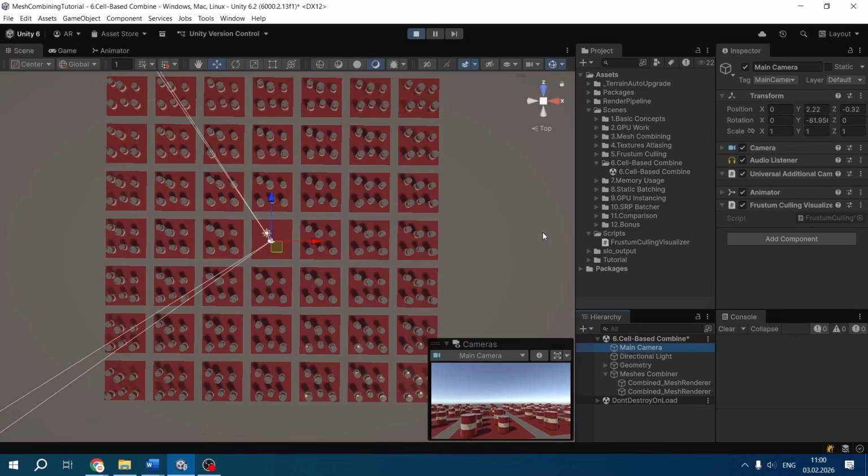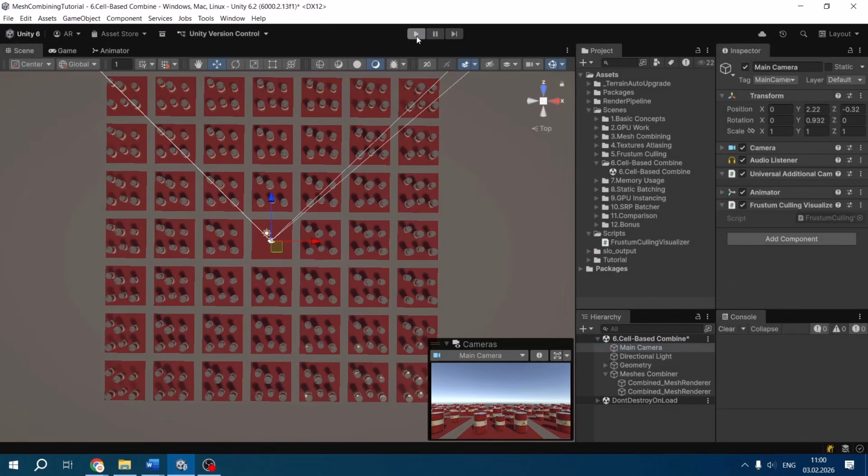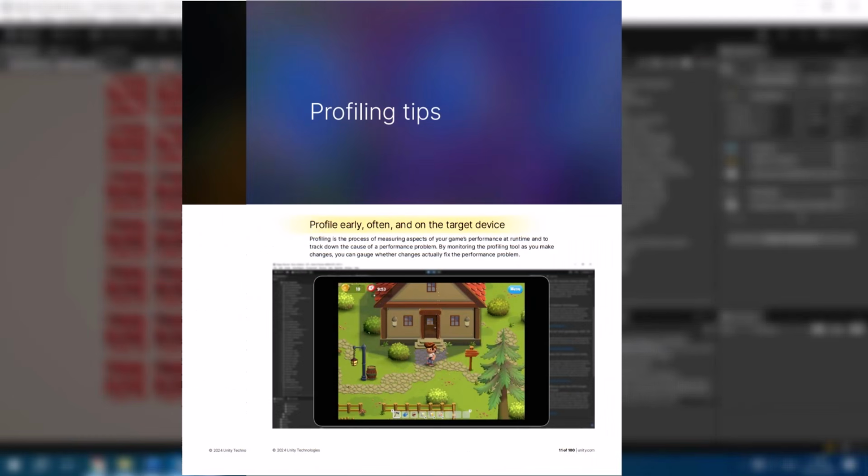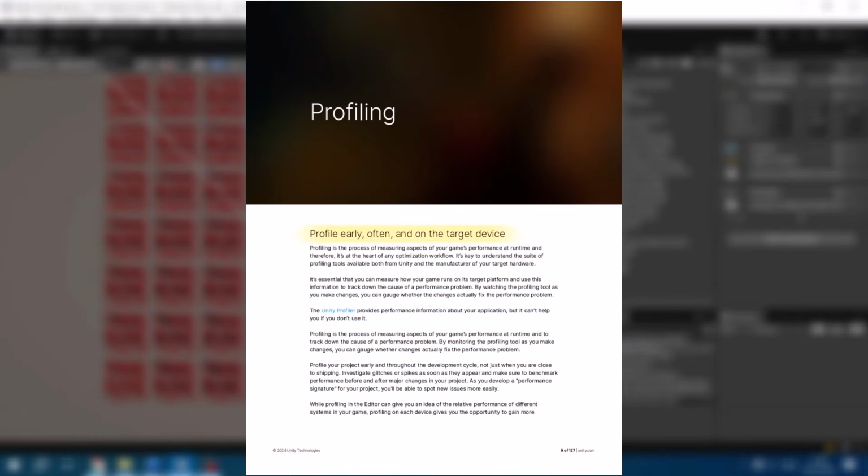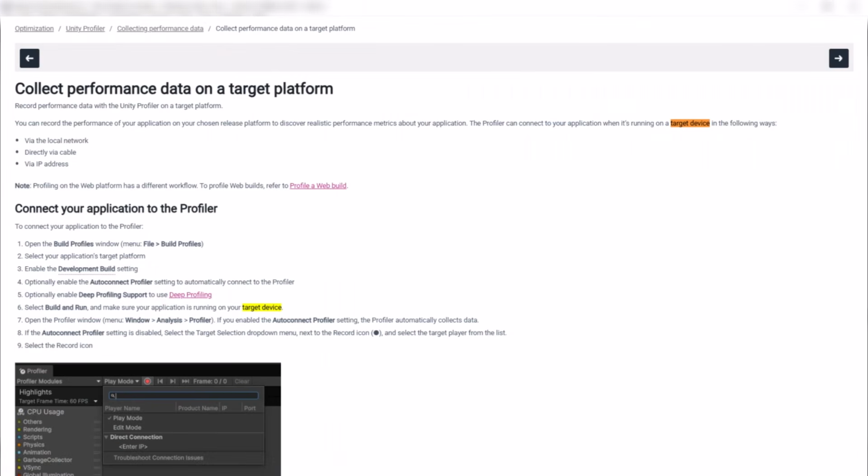Right now, the whole scene is just one object. No matter where you look, the GPU renders the entire world. My PC can easily handle 100,000 extra triangles, but low-end mobile devices will struggle. Optimization books suggest testing on both your minimum and maximum spec devices. Optimization, just like programming in general, is always about finding the right balance.